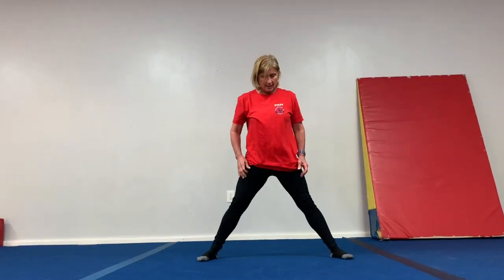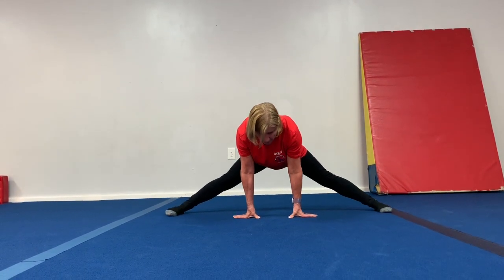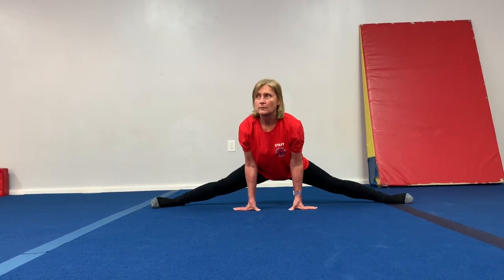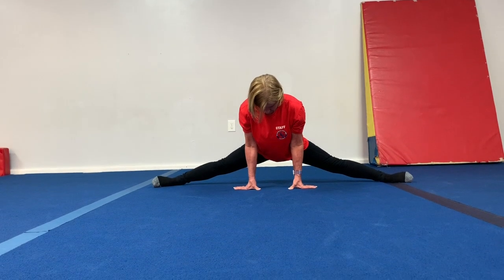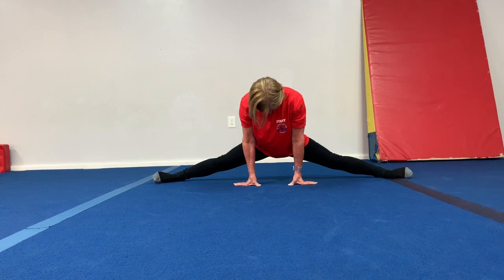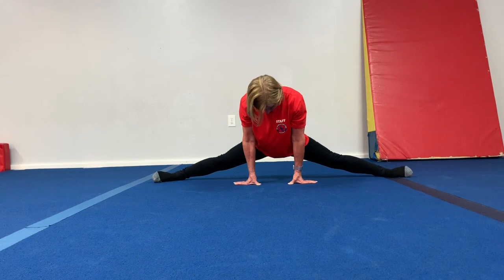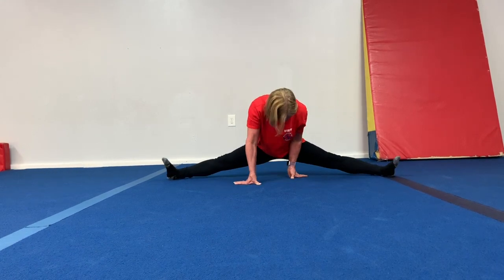So you're going to spread your legs, put your hands down in front, and you're just going to slide out as far as you can, and then you're just going to hold. Keep holding. Okay, sit, bring your legs together, shake them out.